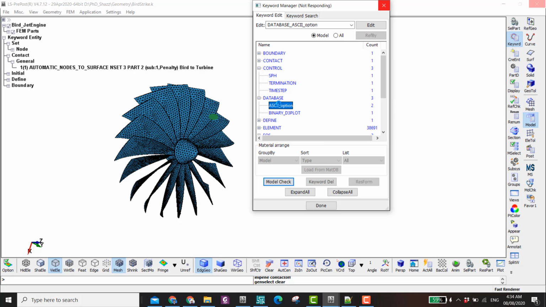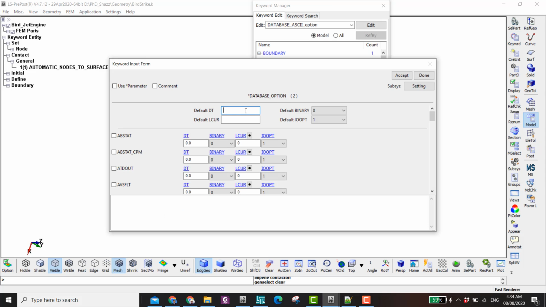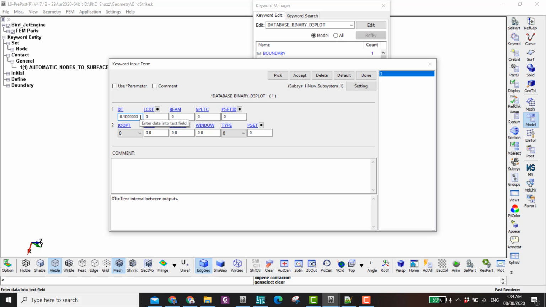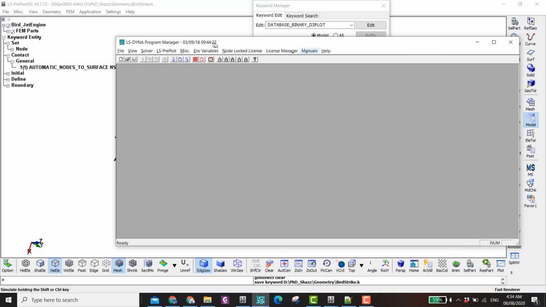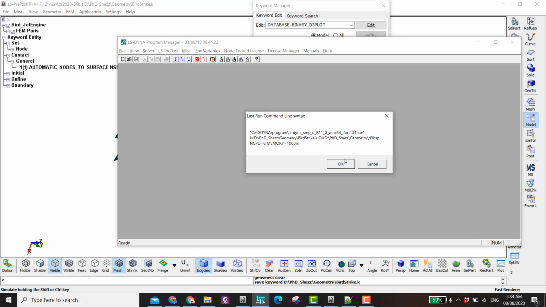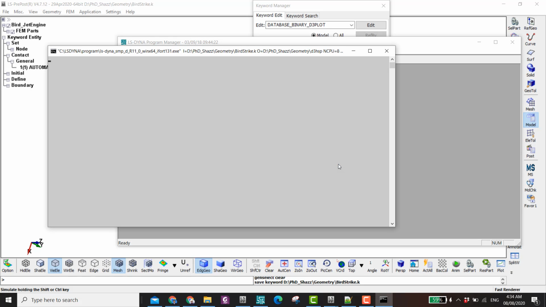So 1, 2, accept. Then DT plot, I have this one, P minus 3. Okay. And Control S. Then I open this one again, the LS-DYNA manager. Then I click on this one, run the analysis, the last analysis. Then I click on OK.